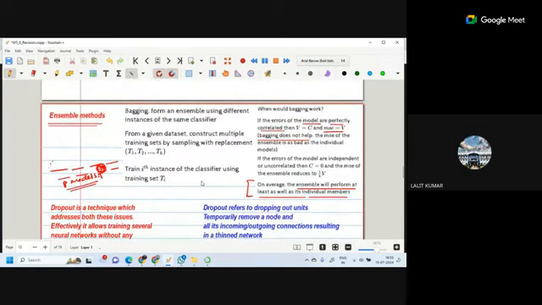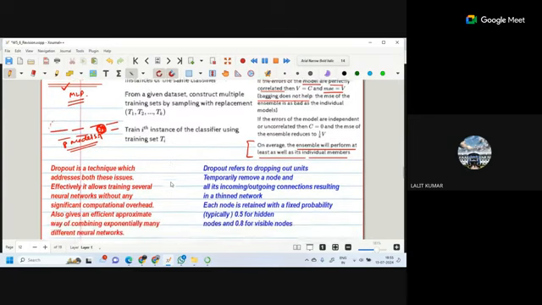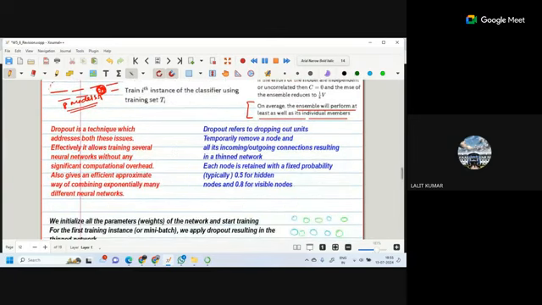Now we know that a neural network has many hidden layers, many weight parameters and biases. So it is very computationally costly to use ensemble methods, which we have done with MLPs in our normal machine learning projects. So how do we utilize the same concept in a deep neural network? A technique called dropout is the one used in deep neural networks.